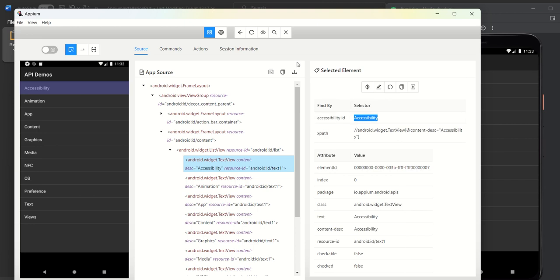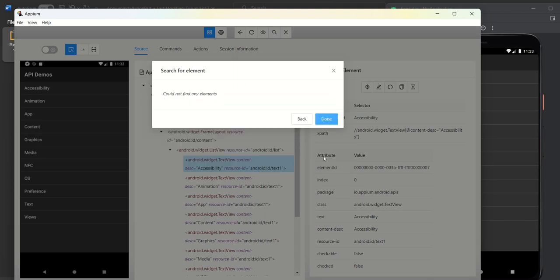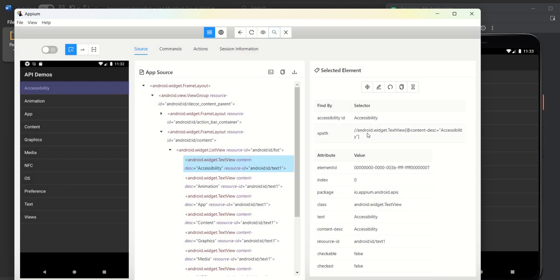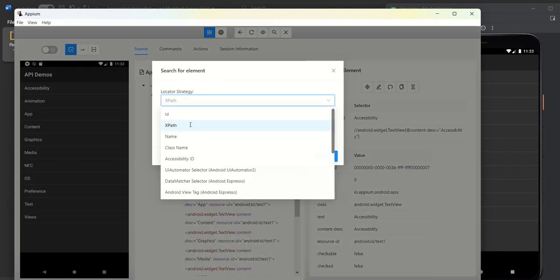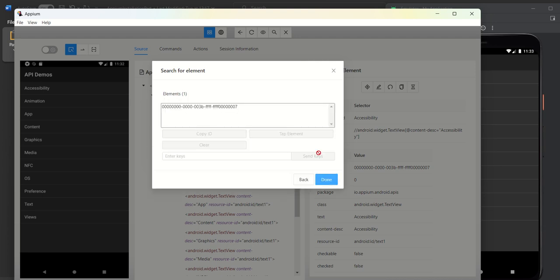Accessibility ID is also visible here. Copy this, go to search for element, select ID or whatever the locator, and click on search. So with this it's not able to find. Let's try to copy the XPath. I think XPath is copied. Click here, select XPath, and let's try to find with the XPath.